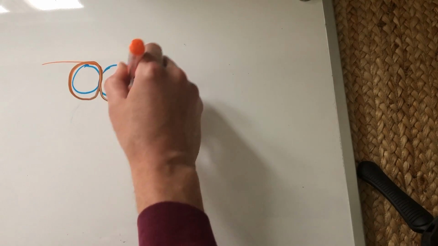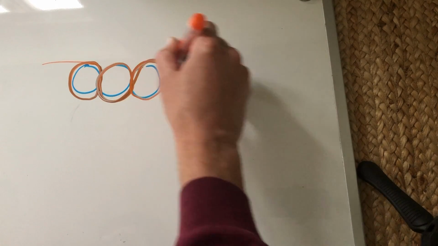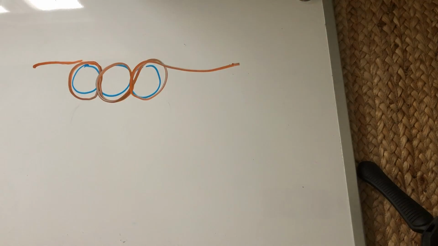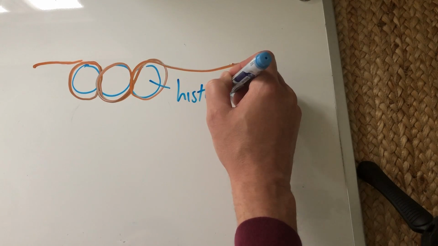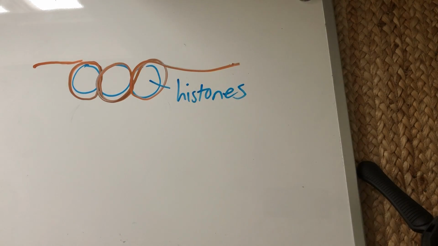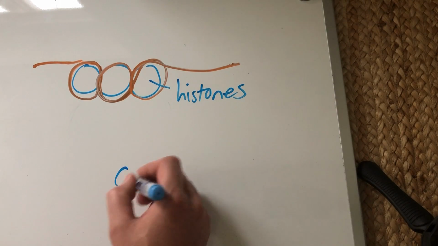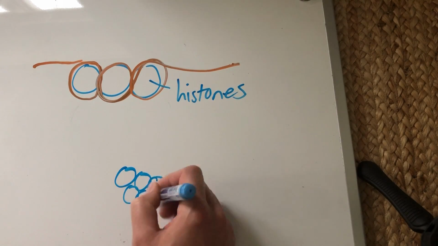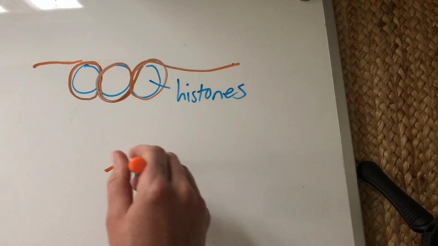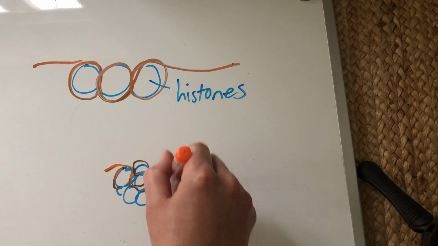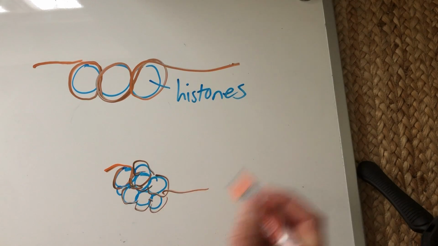It's a concept that's sort of like this, right? So the orange line there is the DNA and the blue circles are the histones. Now, I've only drawn 3 histones there, but just a side note, and you can sort of see this in some of the drawings, there are 8 histone proteins. Let's just say there's 8 there with DNA coiled around it, right? This is our chromatin, DNA and proteins, boom.